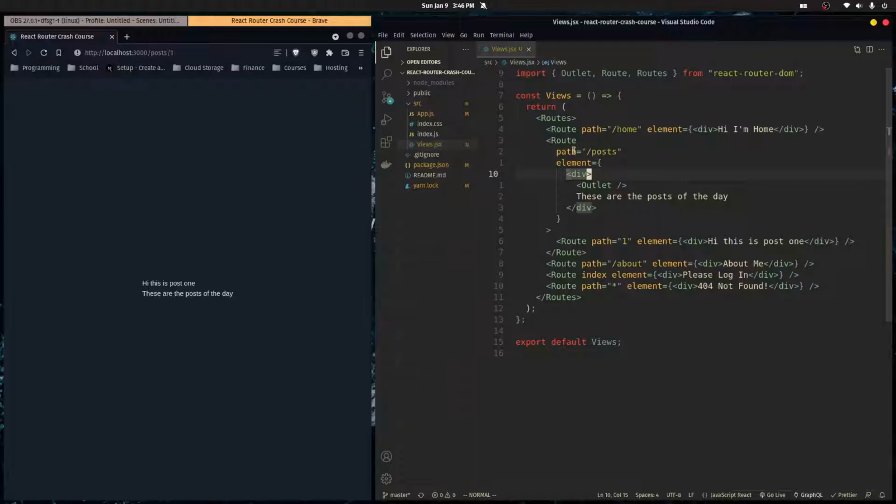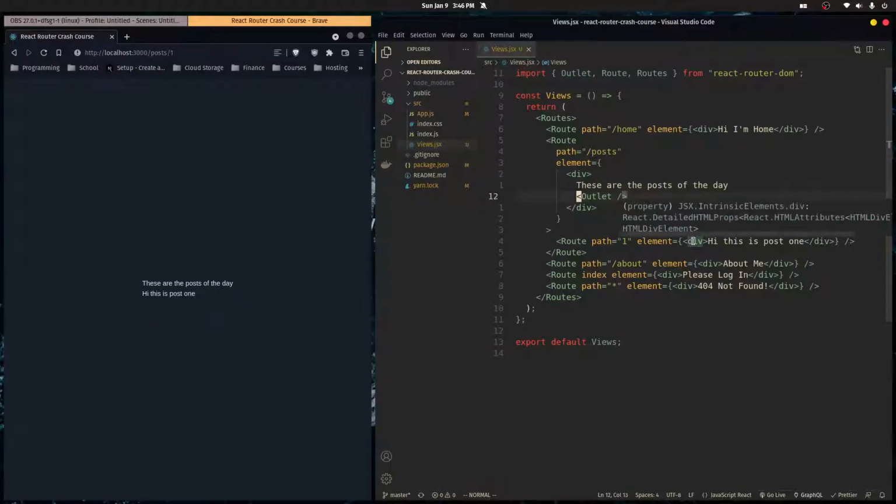React Router matches this route, sees that there's an Outlet, and looks for another route to stick in the Outlet. So now we have, these are the posts of the day, and the Outlet that matched, which is this one, hi, this is post 1, on top. And of course you can move it down, now it's on bottom. Whatever you want to do is fine.